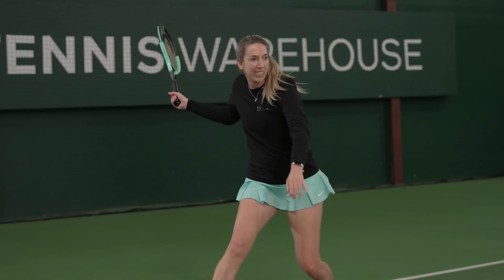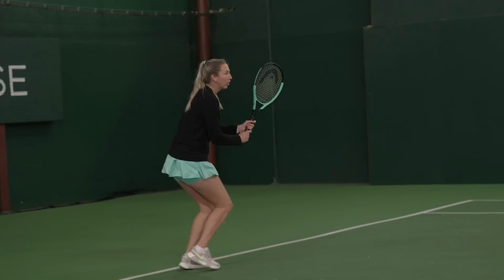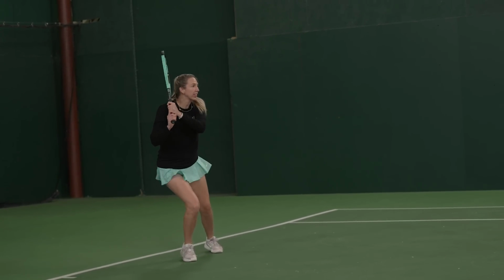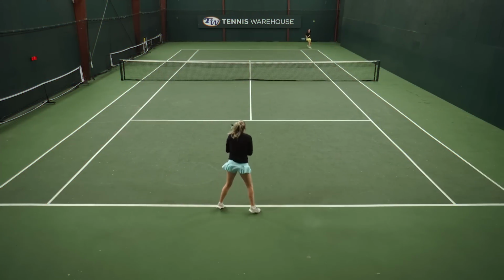First thing I noticed right off the bat was that this racket was easy to swing. It was easy to generate racket head speed and spin potential. I really loved that on the baseline when I was whipping my wrist and hitting some short angled ground strokes to pull my opponent off the court, one of my favorite shots to hit.